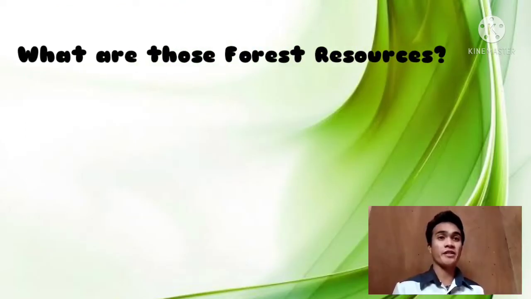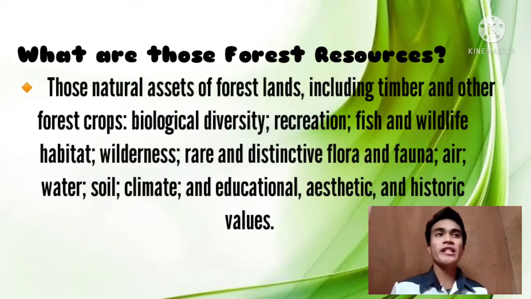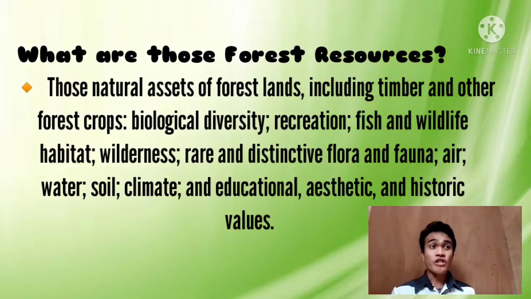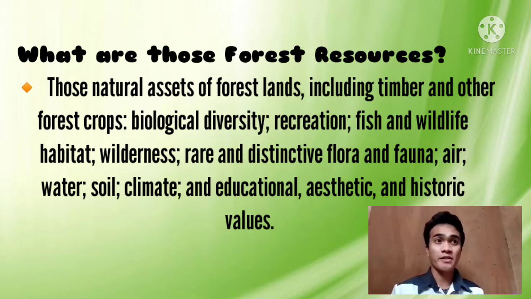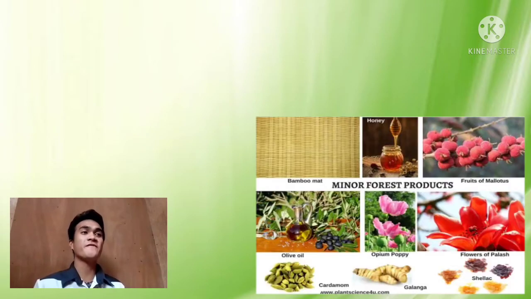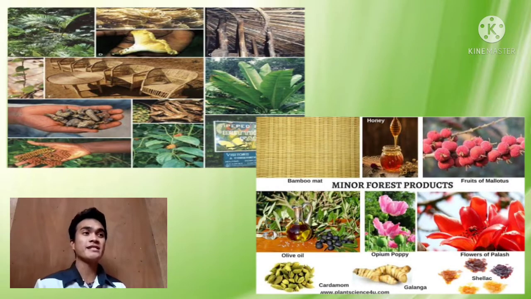What are those forest resources? Those natural assets of forest lands, including timber and other forest crops, biological diversity, recreation, fish and wildlife habitat, wilderness, rare, distinctive flora and fauna, air, water, soil, climate, and educational, aesthetic and historic values. I have here some examples of minor forest products, like bamboo mat, fruits, olive oil, and etc.